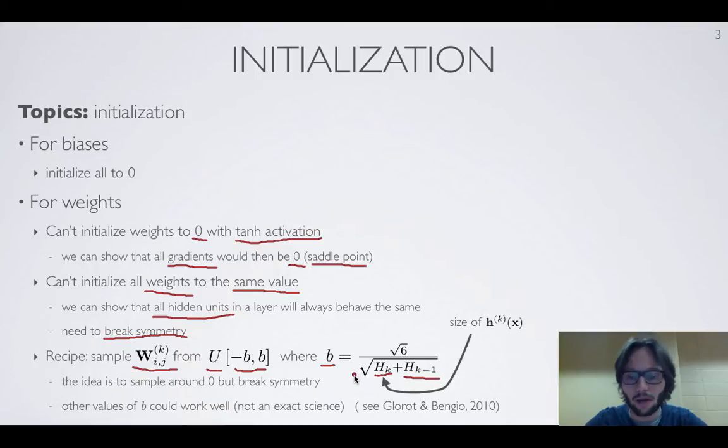And so that might seem like a strange formula. Let's first notice that we want to sample around zero because we want initially small weights. We want to start with a simple neural network that's not too nonlinear. And because the probability that all weights are sampled, get an initial value that's exactly the same, it's essentially zero, then we can break symmetry. So now each hidden unit is going to be initialized with a slightly different initial state, initial set of weights.